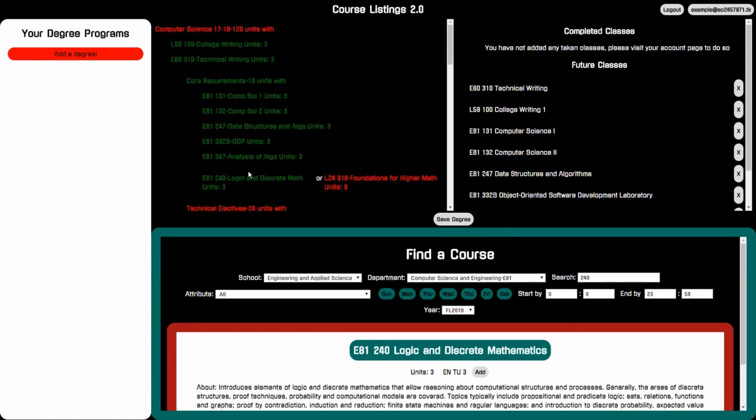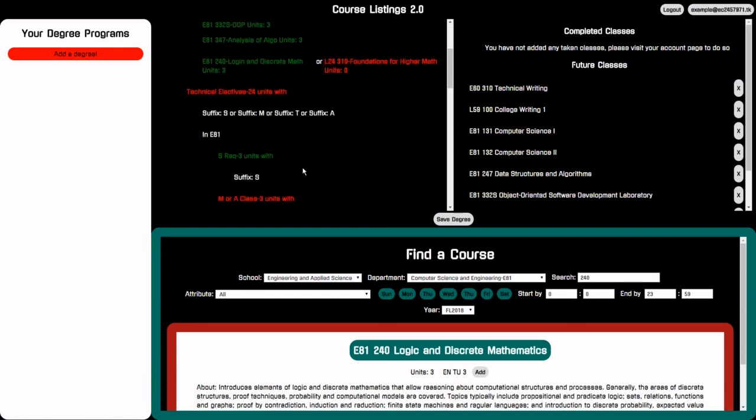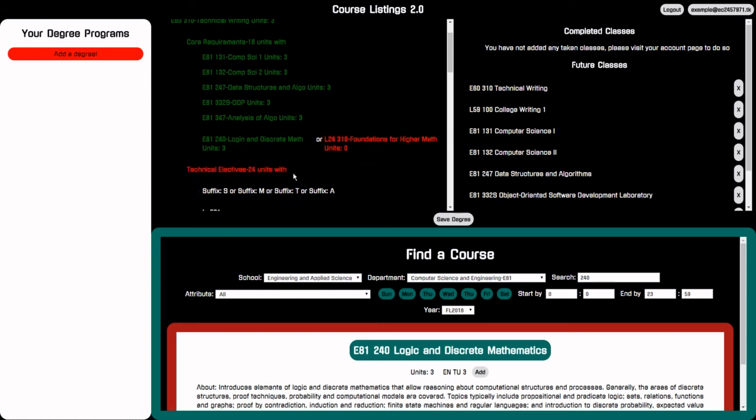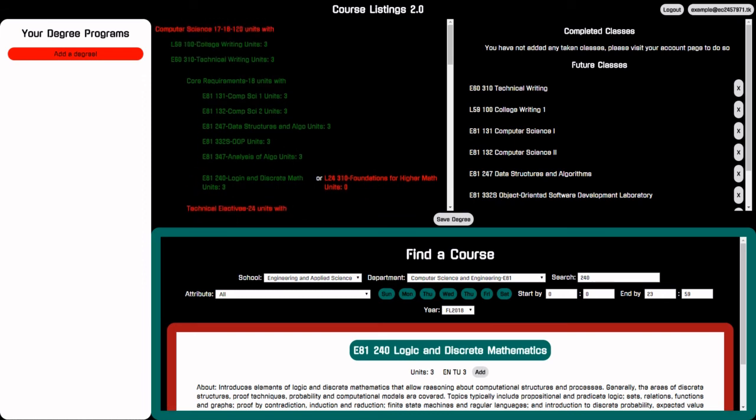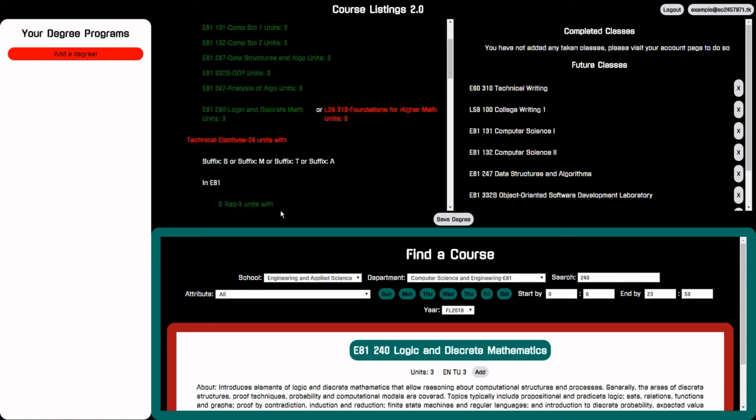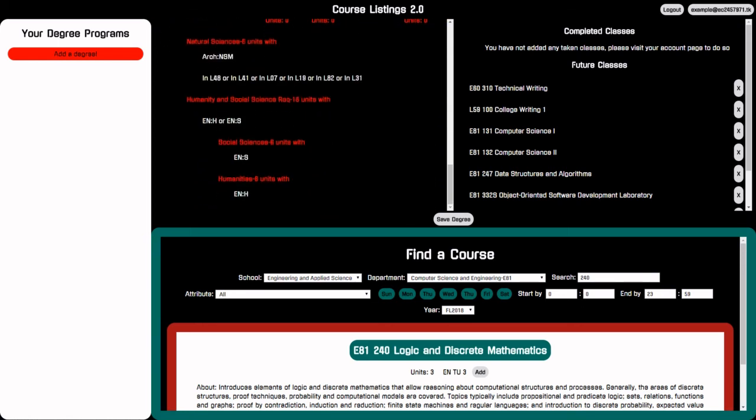And you'll be good. Now I will say, one thing that I made a mistake and forgot when doing my core requirement, I'm going to go back and fix later, is that in my technical electives, I actually don't want to count object-oriented programming because that actually is required anyway. It actually is not an S class that counts for that technical elective, so I'll have to go back in and say, hey, actually don't count S. But that's the general idea here, is that you meet these sub-requirements, and then for each group, as long as you meet the total number of units, and you meet every sub-requirement. So I meet all the core requirements, all the classes, all the technical electives, math requirement, natural sciences, humanities, and social sciences.